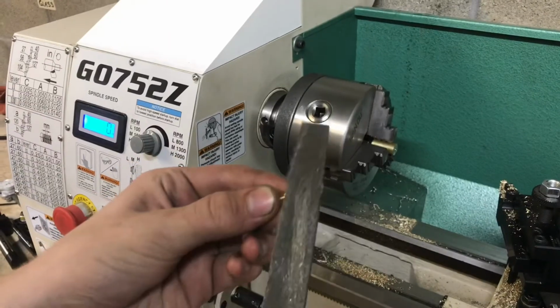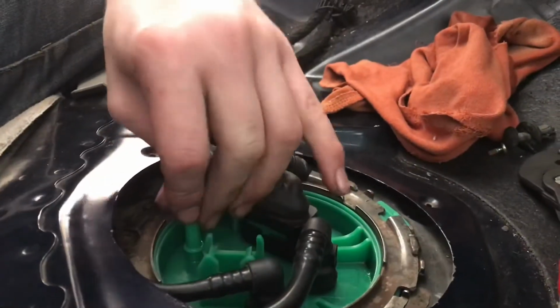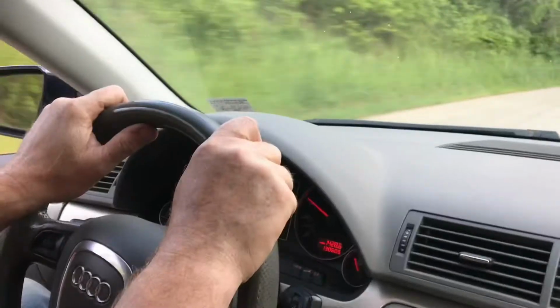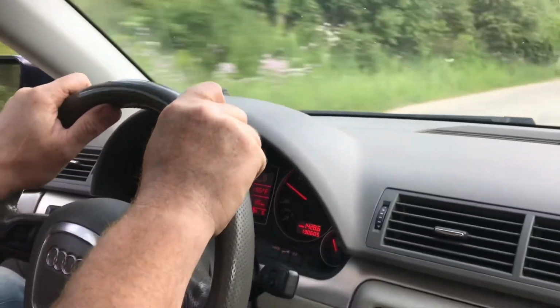We'll deburr it and it'll be done. We'll put it in and take it for a test drive. Looks like the plug is holding pressure and there's no more leaks.